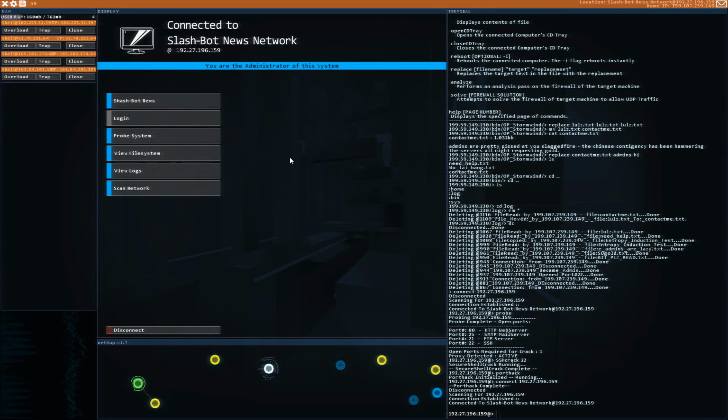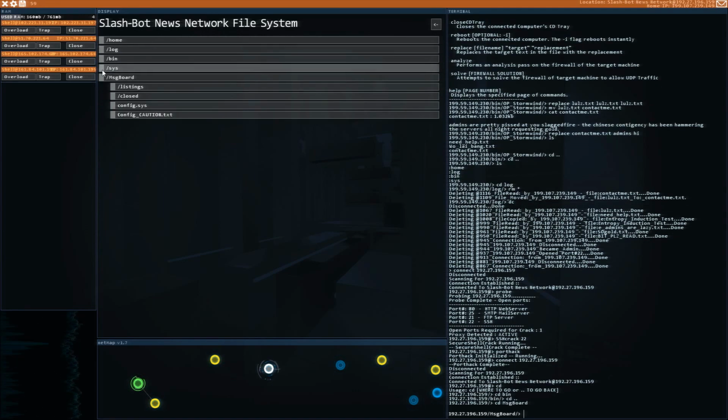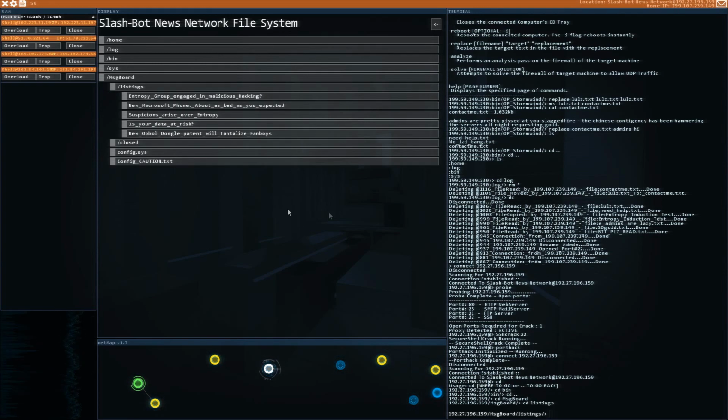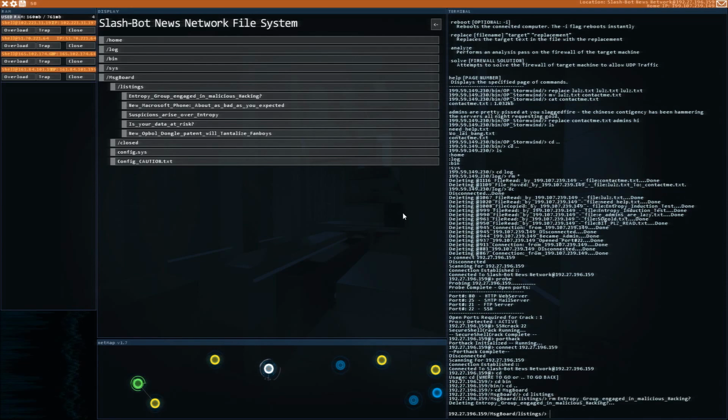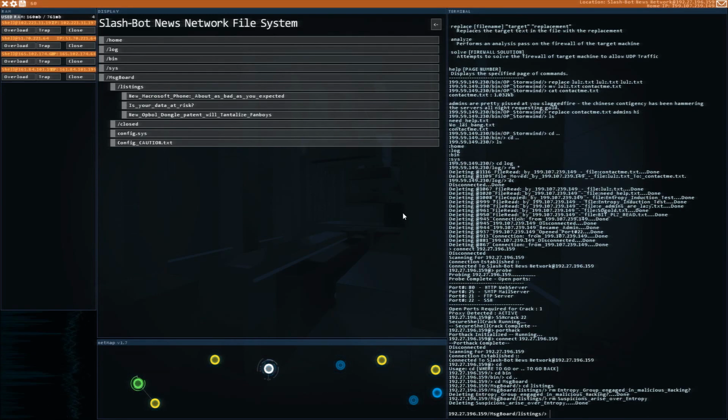So we're in the system. We want to go to CD. They don't have any programs. That's always the first place I check. Not a whole lot of computers are going to have new programs for you, but some do. Let's see, message boards. So let's go ahead and remove Entropy group engaged. Let's see, suspicions arise over Entropy. And it looks like that's it.